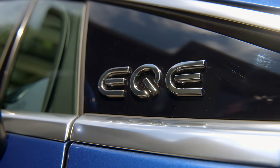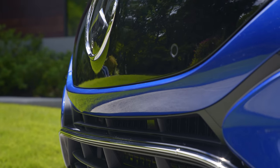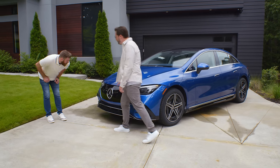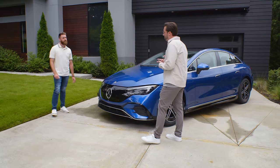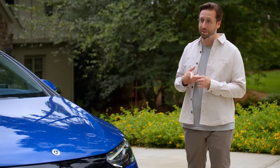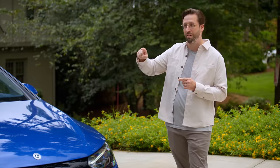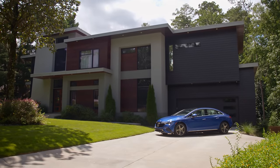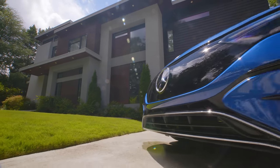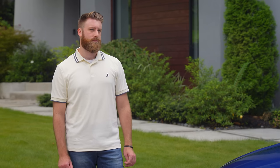So starting at the front, which includes a radar hidden behind the Mercedes-Benz star. Yep. And you can also see down here a little camera. So we have a couple other cameras surrounding the car that are used for driver assistance as well as our surround view system. Standard equipment on the EQE is our parking package with surround view system, which provides a 360 view around the car. And those cameras are also used for our Guard 360 parking damage detection system, which makes sure your car is safe when it's parked and captures pictures if damage is detected.